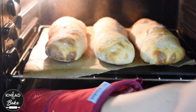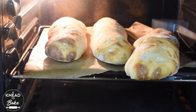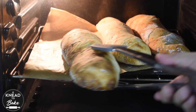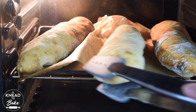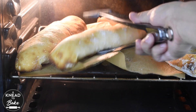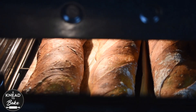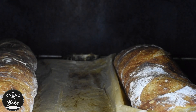You can sprinkle some water on the baguettes to create more steam. After 20 minutes, get the cast iron pan out of the oven and turn the baguettes around so they cook evenly on both sides. Tune down the temperature to 425 degrees Fahrenheit and bake for about 20 more minutes. To have extra crispy baguettes, turn off the oven and leave the baguettes to cool inside. Make sure to leave the door of the oven open a little. After one hour, take your baguettes out of the oven and let them cool outside for a little while before cutting them.